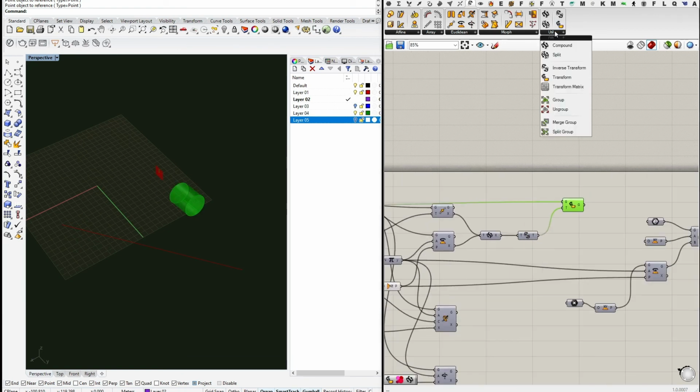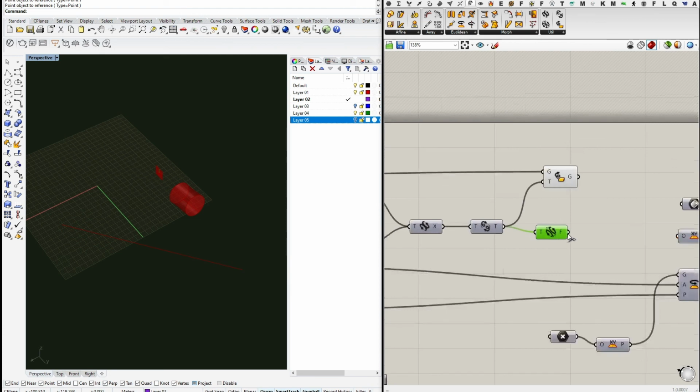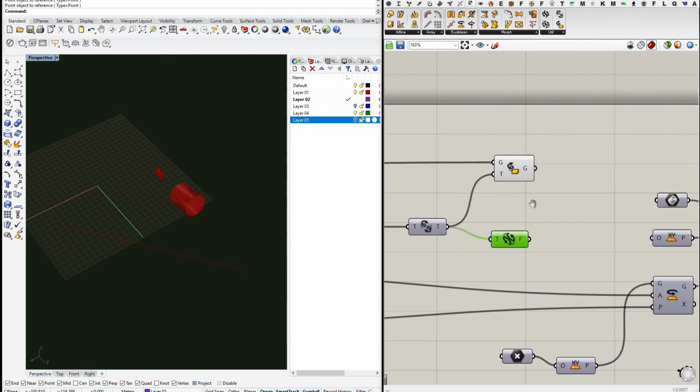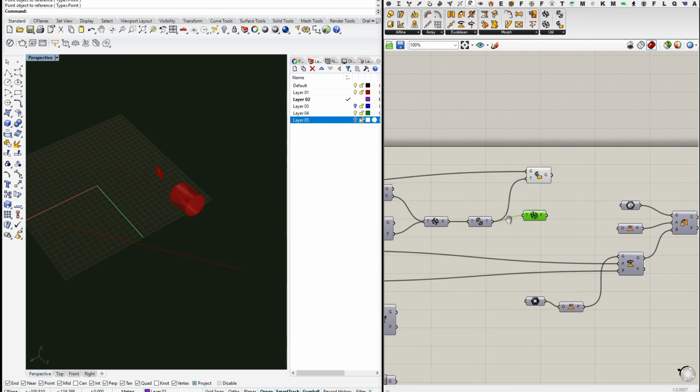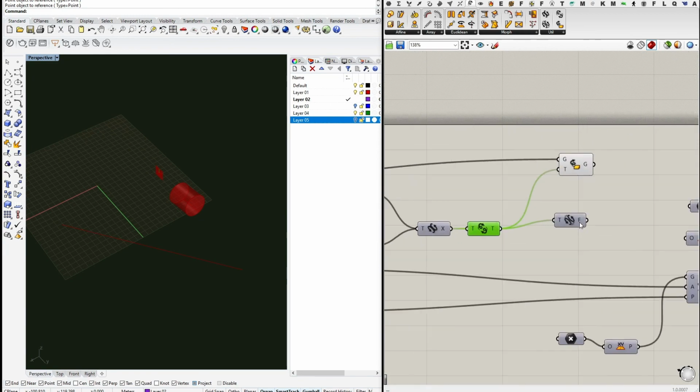Another component that might be useful is simply the split component, which returns the compounded motions into a list of separate motions. So if you want to take apart your different types of transformations that you have compounded along a more complex model, you can subdivide them again into their separate parts.